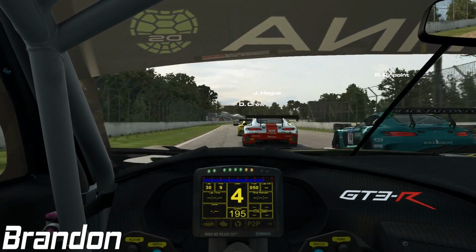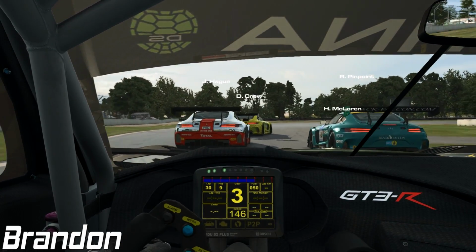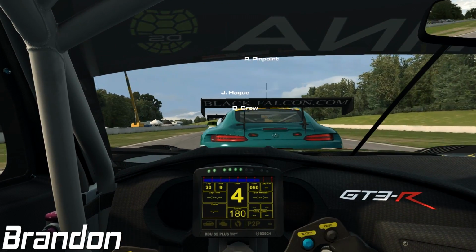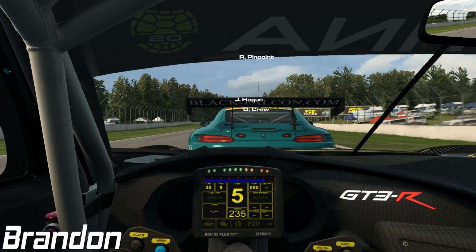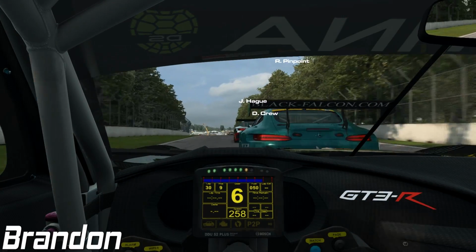This is probably the next lap, and everyone's a bit bunched up here. They start defending and they start attacking, as you can see, Pinpoint alongside. I try to get a nice run here, but with both of them, and I believe the next guy in front of these two are also Mercs, so they'll probably pull ahead of me a little bit, enough to keep themselves ahead. Got as much slipstream as I could, but obviously that just wasn't enough.